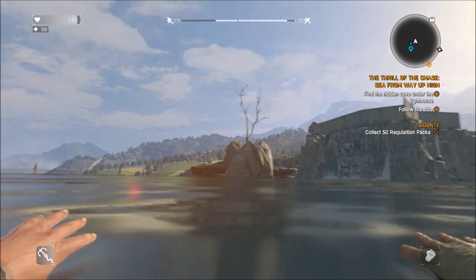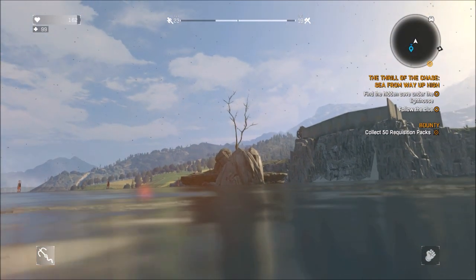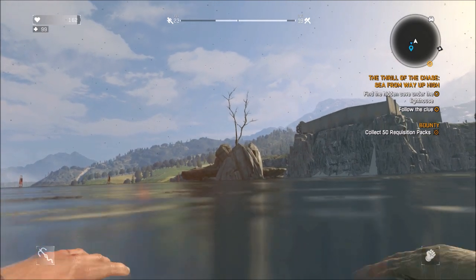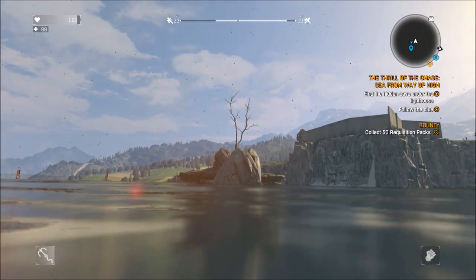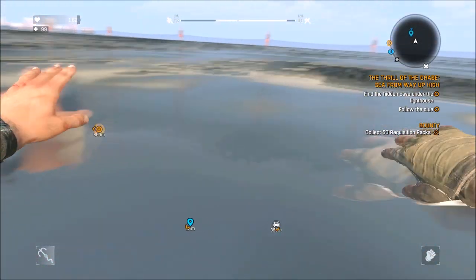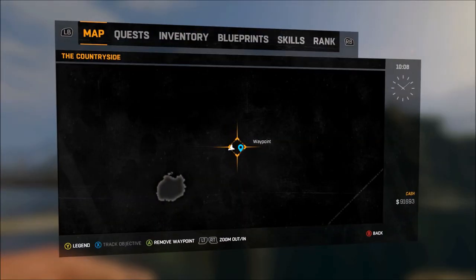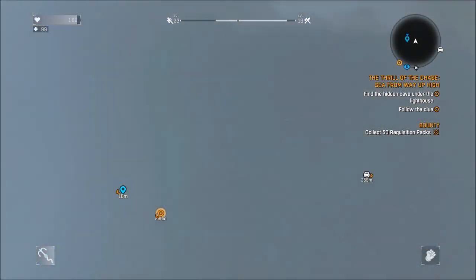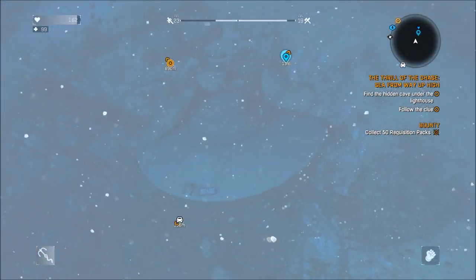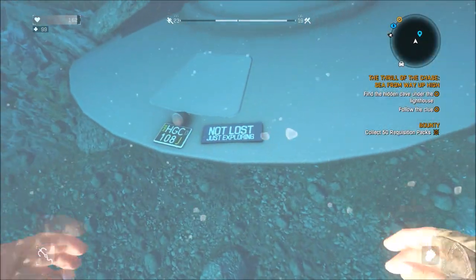So yeah, from the barrel it's 68, 69 meters. And then you just wanna swim outward from the tree, coasting the bottom. Like I was saying, you wanna go about 60, 70 meters from the tree, just straight ahead out here and coasting the bottom, and you should soon find it. It definitely took me a while.